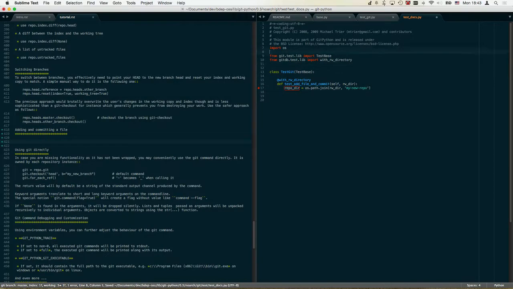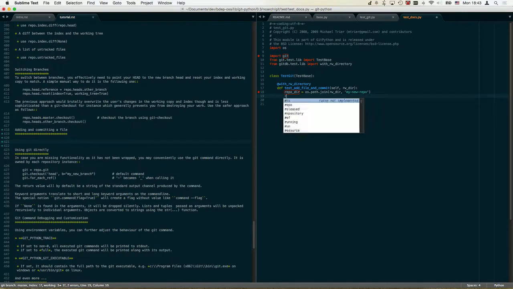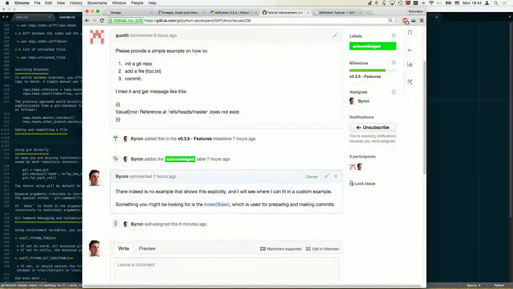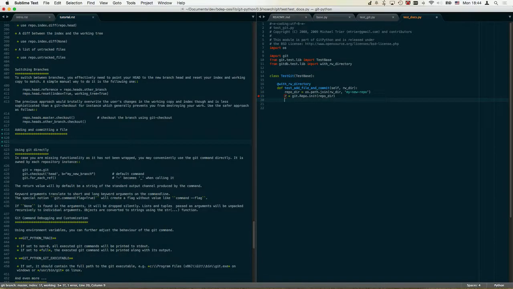Then we shall import git, obviously, and say repo r is git repo init repo dir. Now we don't have a commit. We could say that this is always the case. I mean, this kind of error you get if you try to read out the commit or even to follow the head reference, which points to a reference that does not exist. So that's common. Before we can do that, of course, we have to create a new file here.